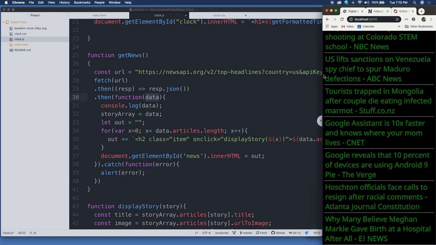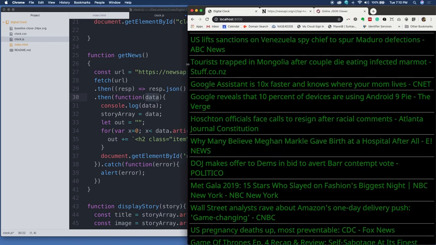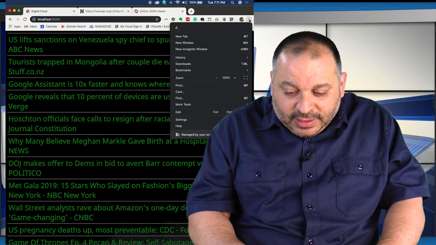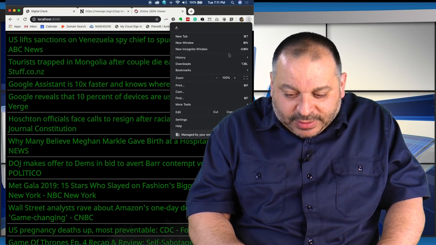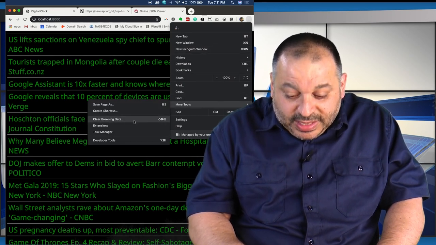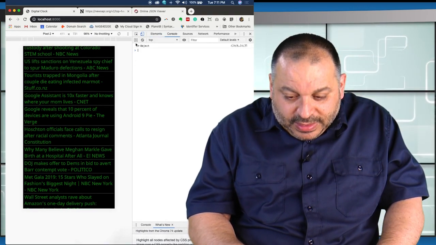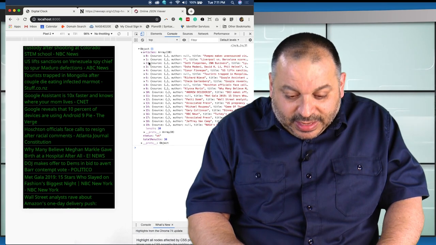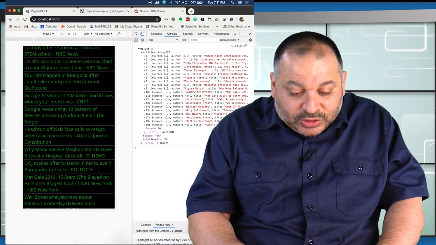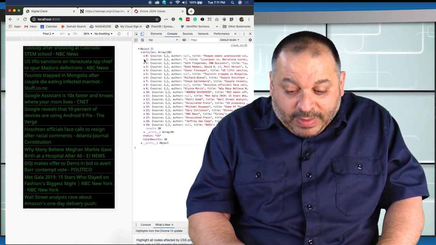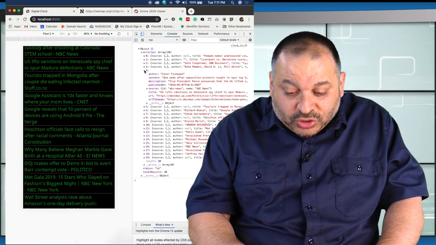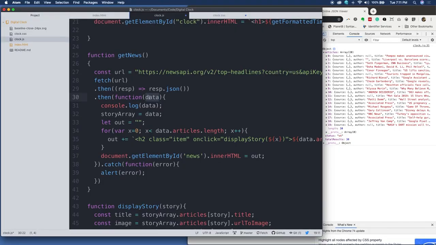So if we were to actually look at our application console, you access that in Chrome by going to the three dots button, more tools, and developer tools. We look at the console, here is the object returned. So we have all of that right there. So that's why I'm console logging that out. Now it's nicely formatted like this because it's been converted to JSON. So it's here as data in the JSON format. We console log it out.